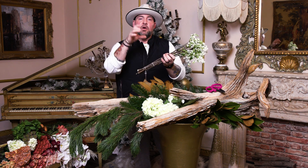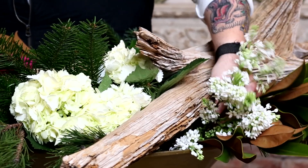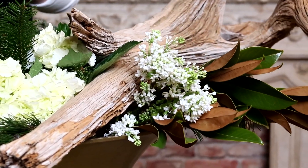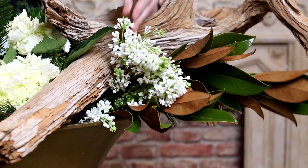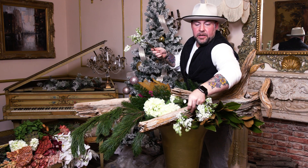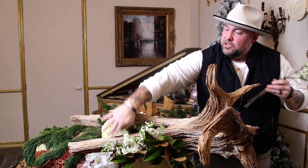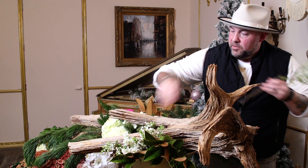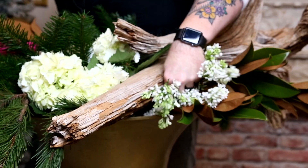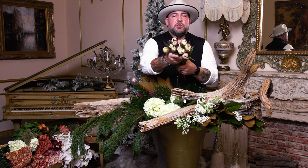We're going to add in other things like this lilac. I'm not going to polka dot everything - I'm putting in big moments where everything is grouped together. I love the way they smell and the way they look, and the texture when they're all grouped together, giving you this nice big moment. I'm tucking in and around the front part of this log because I don't want to lose the nice smoothness of it.